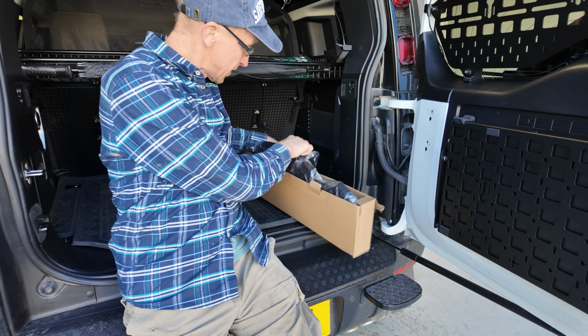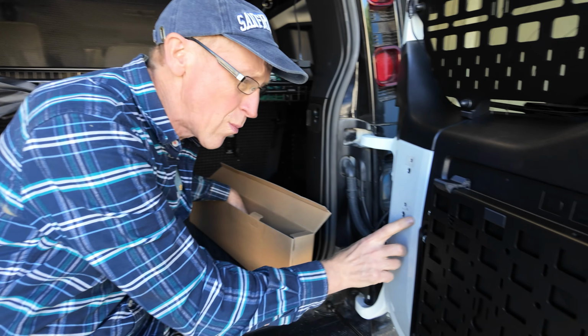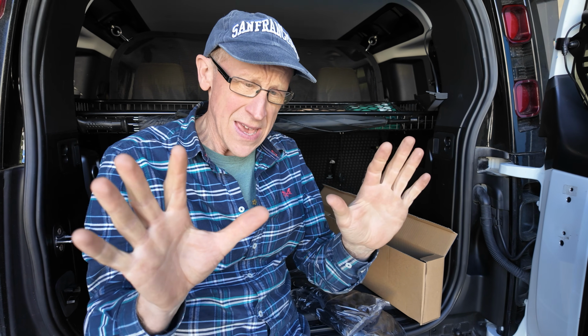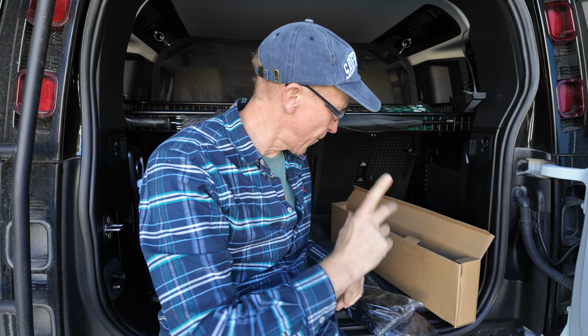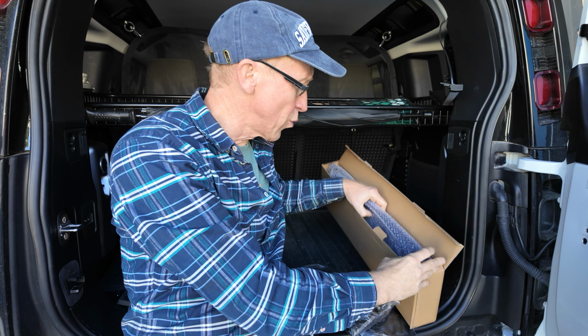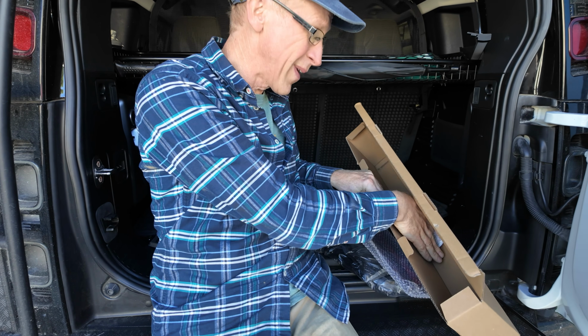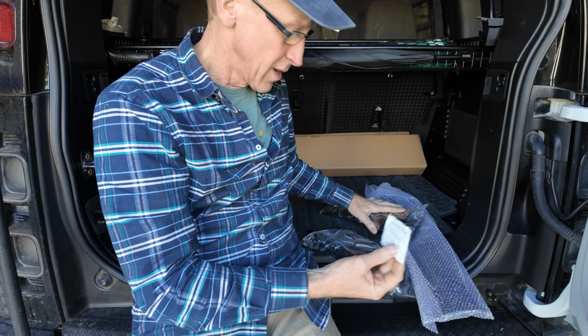There you go. And what do you get? You get 3 bits of checker plate. We were going to do it all in one big bit, but there's a problem with expansion and contraction. The bigger you get, even 3%, when it gets over that length, it can move that much and affect the fit. So it was better for us to do it this way, and also it meant cheaper packaging. So it comes as a 3-piece kit, which has advantages and disadvantages. And you get a wipe.